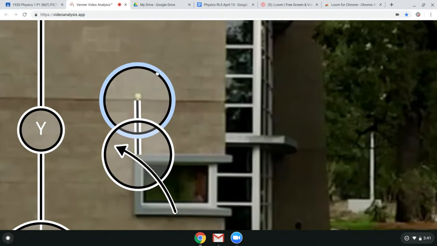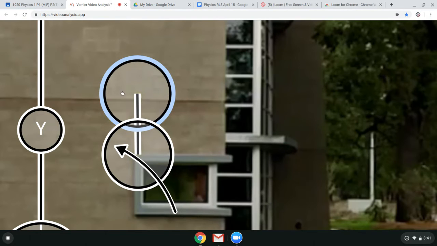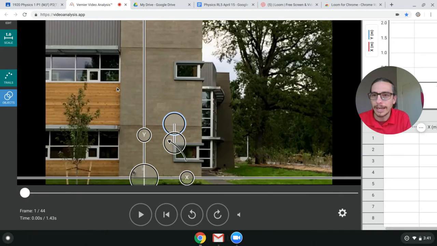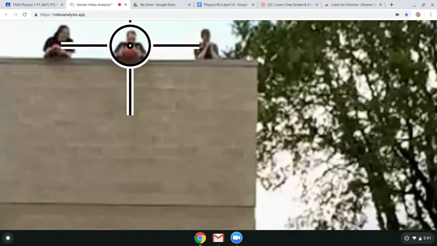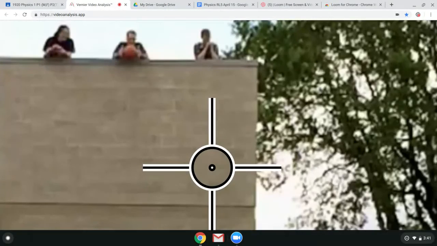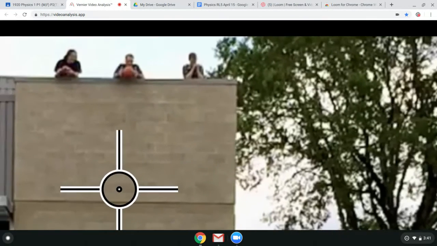You can always come back and change this to see how it might change your values. But within reason, you kind of want to set it and forget it. And now I'm ready to add points, but I can't add on the first frame, I don't think. I'm going to go for it, and it looks like he's not holding it, but it's super blurry. I can't tell. It looks like he's not holding it, but he might still be.